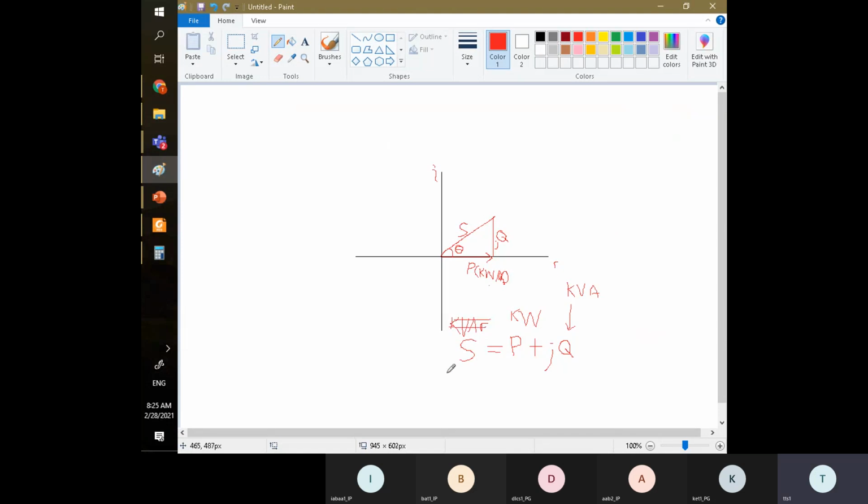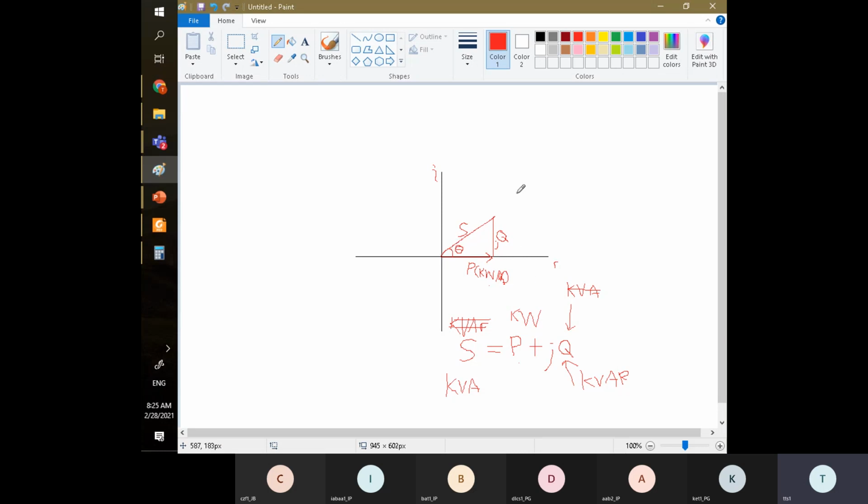Let's do it again. Here is the kVA, the power supplied by the TMB. Here is called the reactive power, kVAR. Not this. So the reactive power is due to inductive and capacitive load. So this is the total power, which can be represented by this phasor, and this is the shift of the phase angle, right?